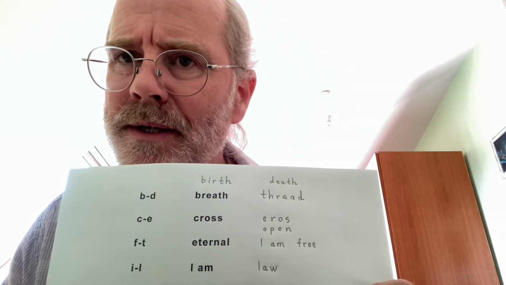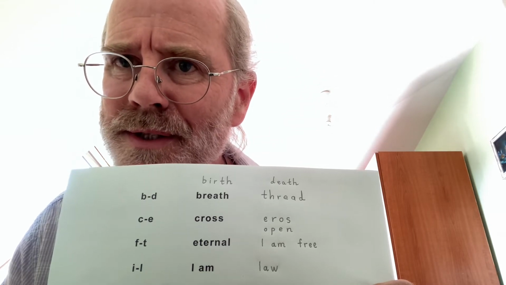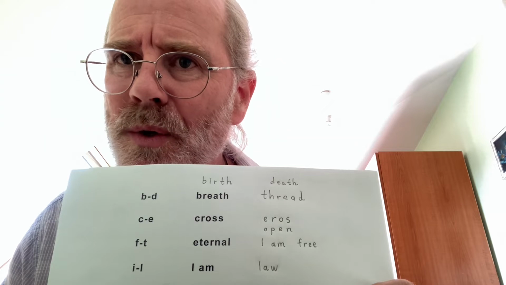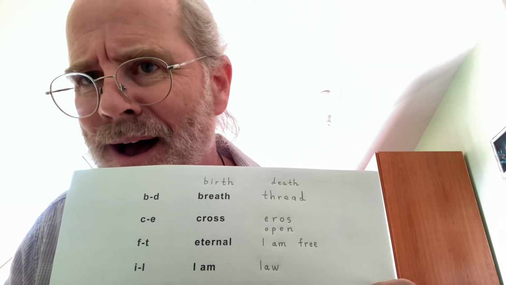But there is another connection. If I take I am and again turn the M upside down and read the words in reverse, I get way. I and Y are almost the same letter. Y is the semivowel that corresponds to I. So way. I am way.